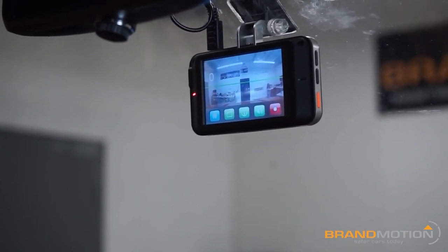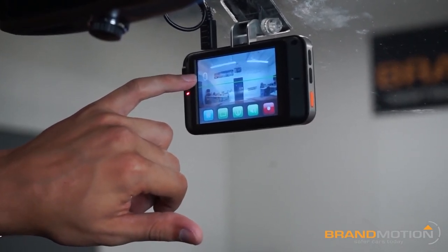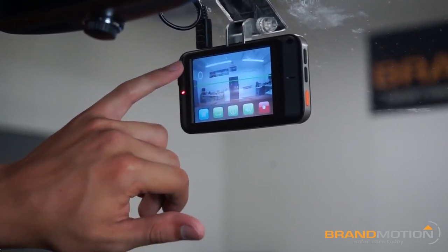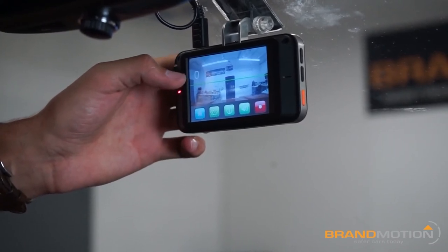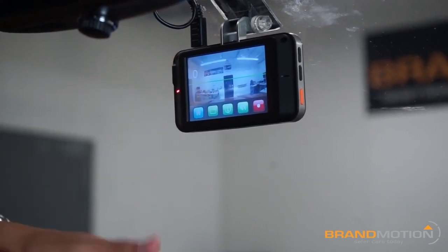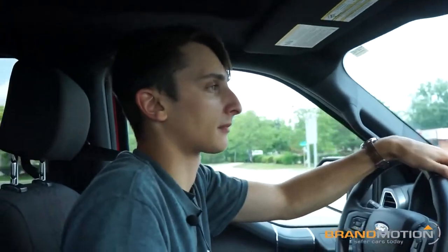Before we go out for a drive, I'm going to connect the GPS antenna. You can see a zero on screen telling me I'm not moving. I want to make sure the placement has enough room since the harness is a bit small. The GPS is where you get your speed data, so if you start driving and it's not showing white with a correct readout, something's wrong — just give us a call. I'll mount the GPS sensor and then we can go out for a ride.